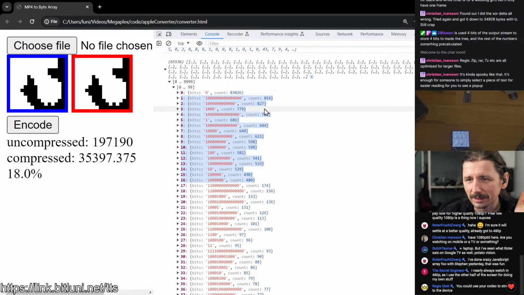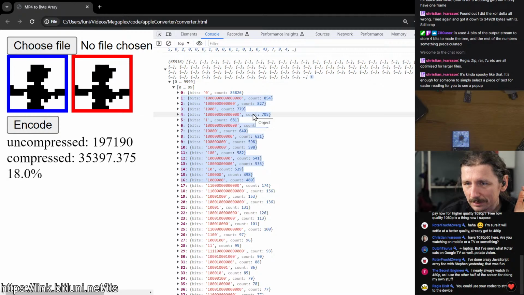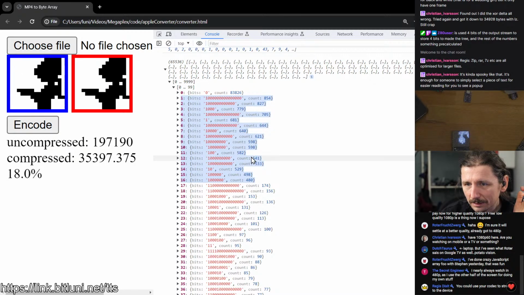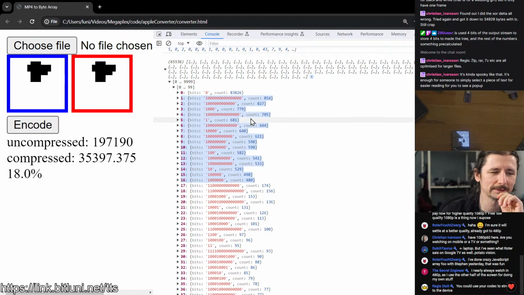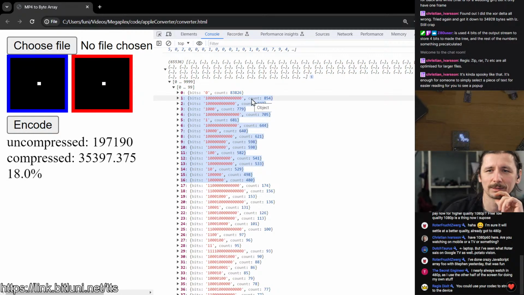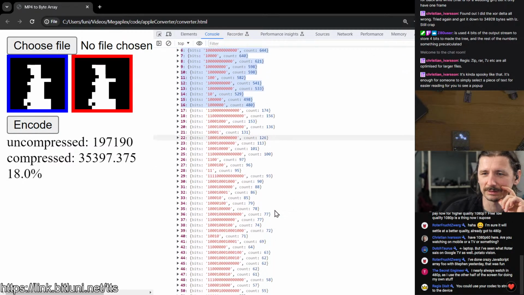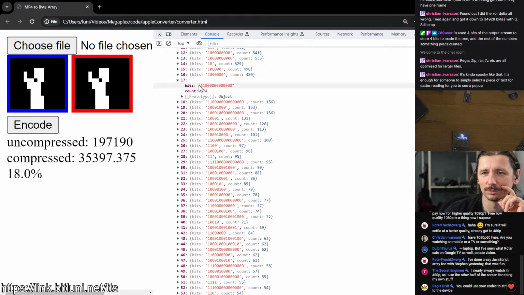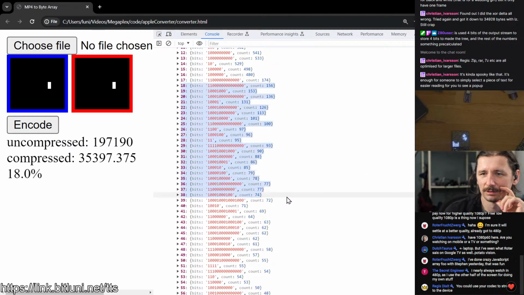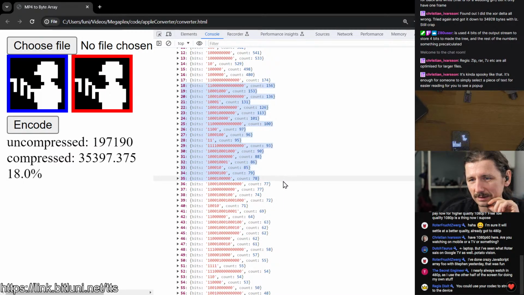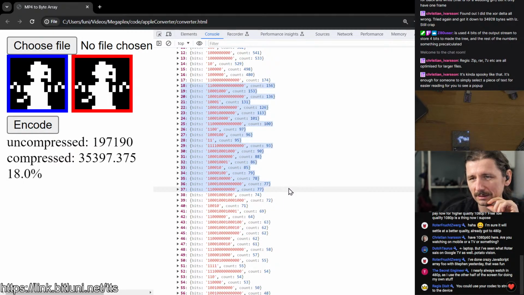That should be 16 times. We count. Yeah, 16 times. It's only 1 bit. Then we have the 2-bit constellations, which end here.